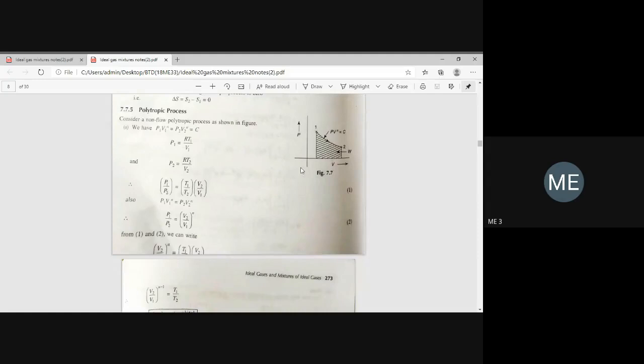And finally, we studied the polytropic process. In the polytropic process, the nature of the curve is same, PV and TS same. Okay, and we derived the expression for work done also. That is W equals P1 V1 minus P2 V2 divided by n minus 1. And you remember the heat transfer formula MCV into delta T. And one more formula I derived, that is Q equals gamma minus n divided by gamma minus 1 into polytropic work done. So the heat transfer during the polytropic process. Work done we derived, that is P1 V1 minus P2 V2 divided by n minus 1, or in terms of MR T1 minus T2 divided by n minus 1.